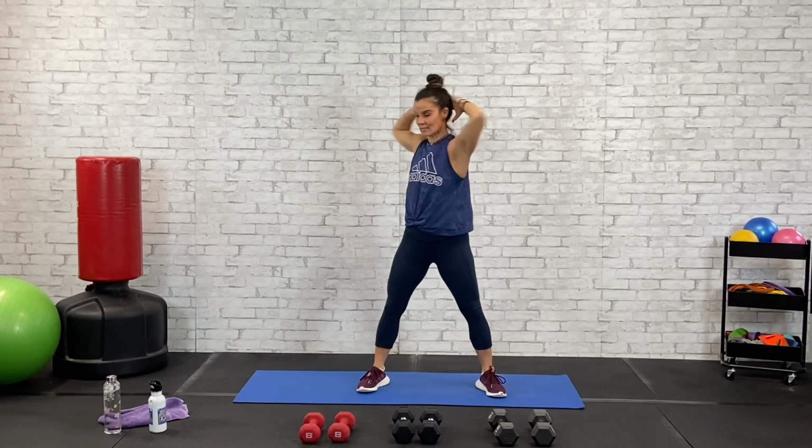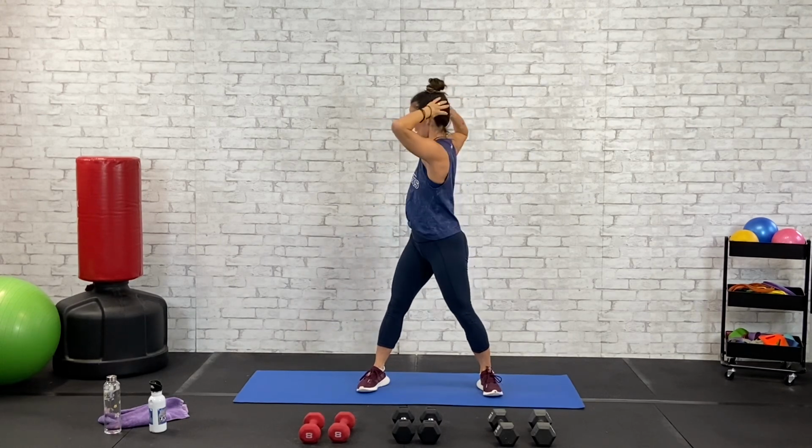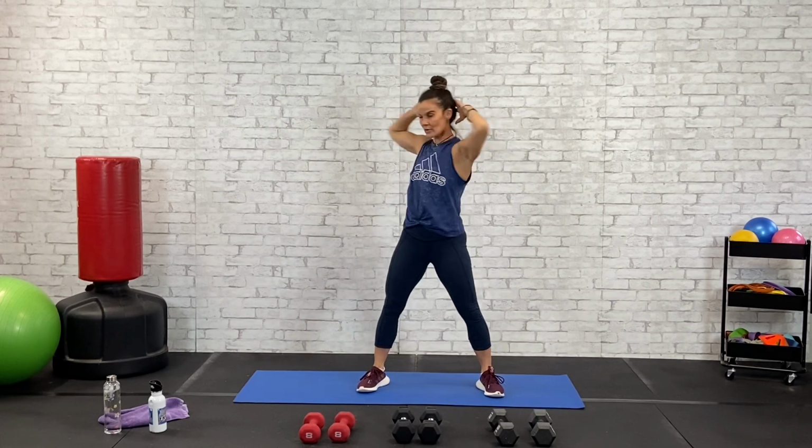Let's leave them out here and just rotate side to side. Good. Turning that whole upper torso, including your head, with your hands. Good. Just a few more here. 2 more. And now extend the arms and let's just leave the head forward. Big swing here, side to side. Good job. Warming up, getting some rotation going here. 3 more, 2 more, and 1.